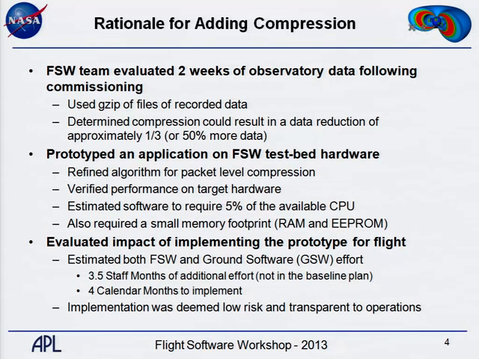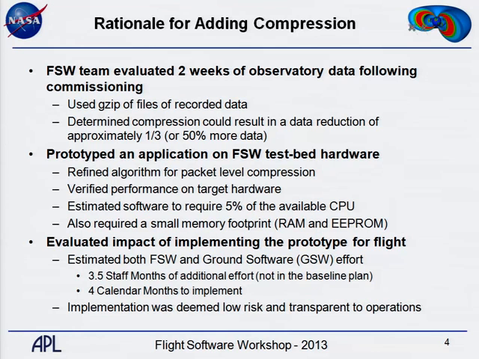So we knew what kind of CPU utilization we were going to get once we put this prototype app into our test bed. We estimated that it could require about 5% of our CPU, which is not too painful either. And it did have a pretty small memory footprint. And we looked at what type of effort it would take to take that prototype and turn it into something real that we could fly.